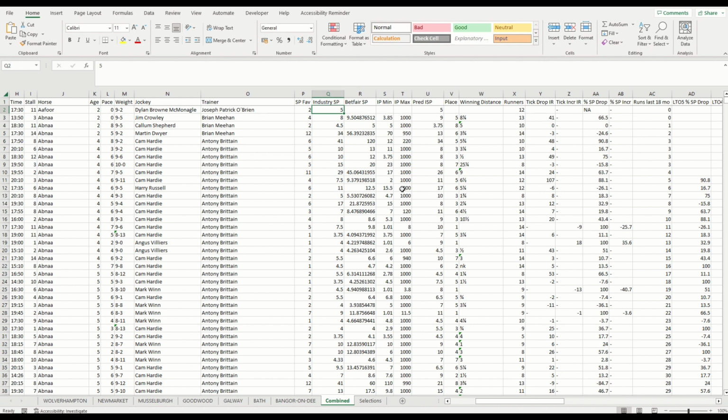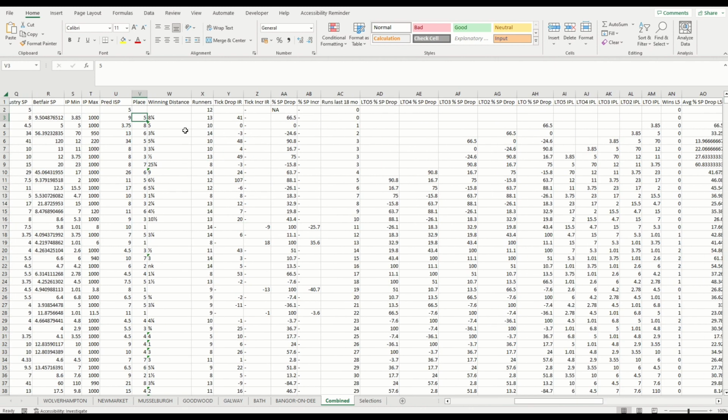But obviously bear in mind the predicted industry SP and the tissue price is not going to know how many withdrawals the race is going to have, or changing conditions potentially. So all of those factors can impact on the difference between the predicted industry SP and the actual. The place, so that's where the horse finished, and we do have an abbreviation guide table on the landing page that I was on just a moment ago. Obviously they're numeric unless there's something like a pulled up, or fell, or an unseated rider. So all of those abbreviations are on the landing page as well as on the data dashboard.